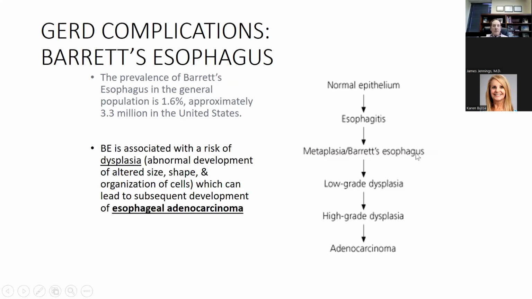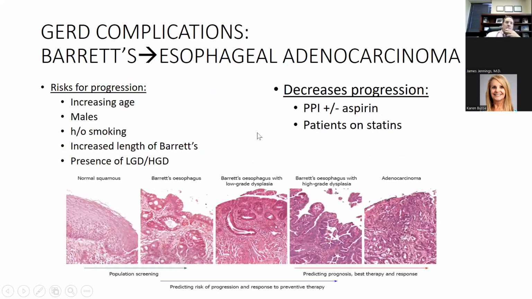And I tell my patients, look, it's not going to go to esophageal cancer in a week, a month, or a year. And I can't guarantee it's going to go to esophageal cancer, but it will progress down this pathway of low-grade dysplasia or high-grade dysplasia. And pathologists, so I'll get into that in a minute and show you how we survey that and evaluate for dysplasia. But it's pretty common in the United States. 1.6% of the population has Barrett's esophagus.